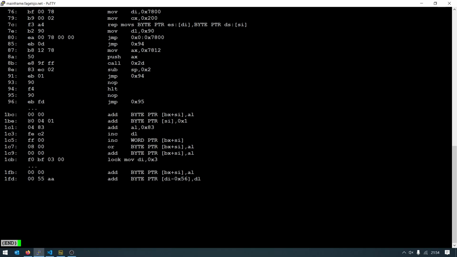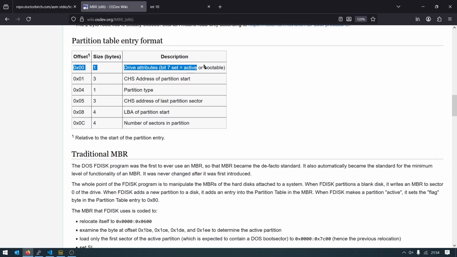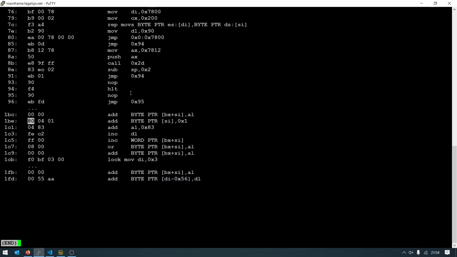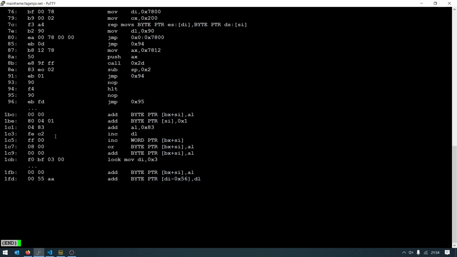So the interesting thing for us is this first field, which contains the bootable flag. This right here. Bit number 7 inside of this byte is the bootable flag. And then the next 3 bytes is the CHS address, which tells us where on the hard disk drive, physically, where the first partition's data is organized.